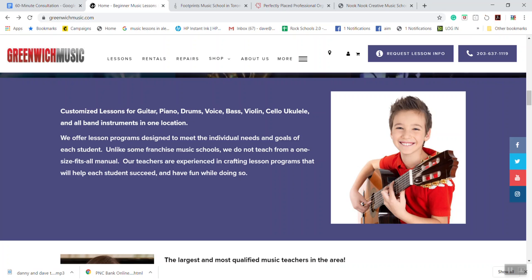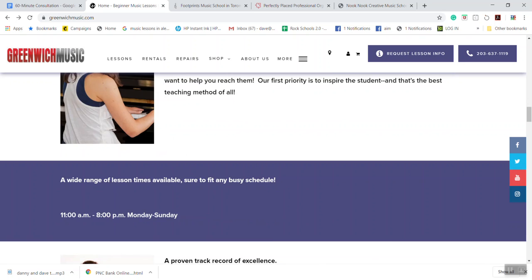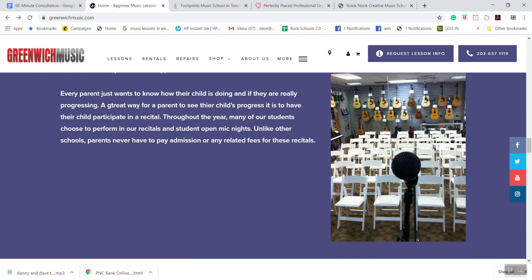I know that photo's a stock image. If you can get real photos, have a professional come in, that would be great. Like this looks like a real picture to me. And like this kind of stuff, pictures of guitar, it's not going to get moms excited. This picture also is problematic because it's showing an empty audience. Show an audience there. That's going to be, wow, my kid's going to be playing for those people. Basically, you're saying your kids are going to be playing for no one. Now, I get it. The microphone, they can imagine themselves at the microphone. I think it'd be more effective if there was an audience there, or if it was a picture of a kid at the microphone. Again, the pictures of the kids, that's going to really get parents excited.